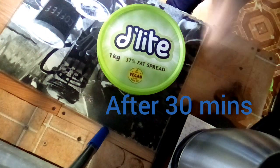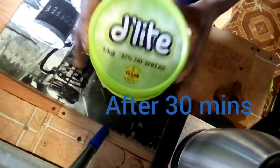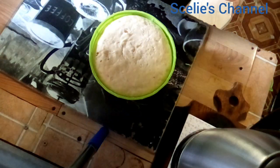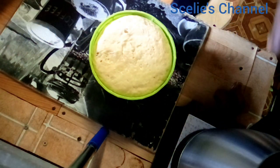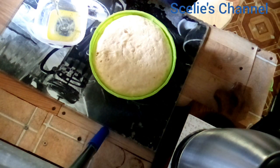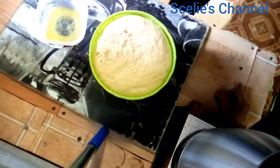So hey guys, after 30 minutes, here is my dough. I'm gonna start rolling them now. I'll need cooking oil here. I'm gonna pour a little here because I'm gonna use an egg, so I don't want to mess up with things.